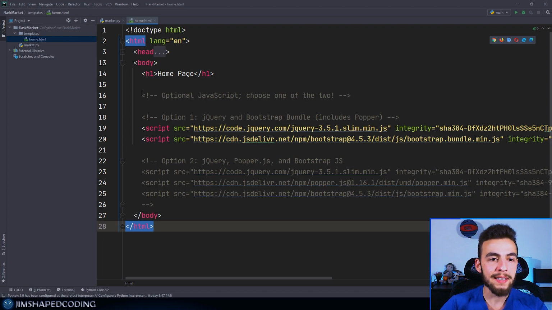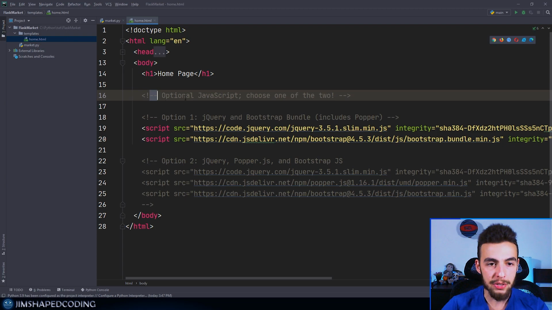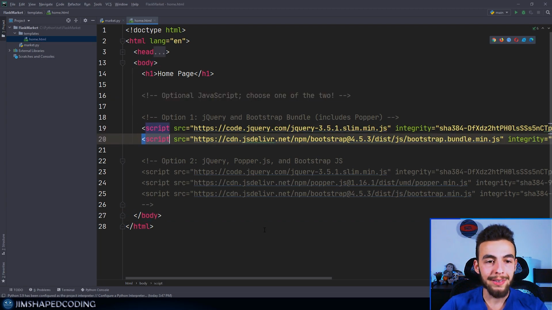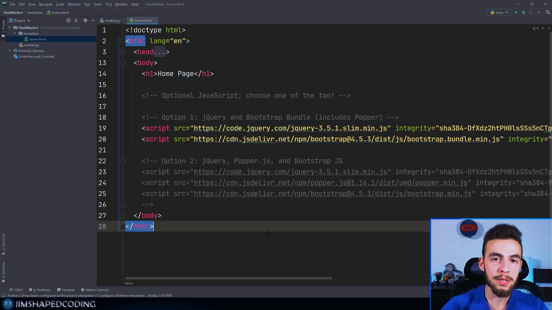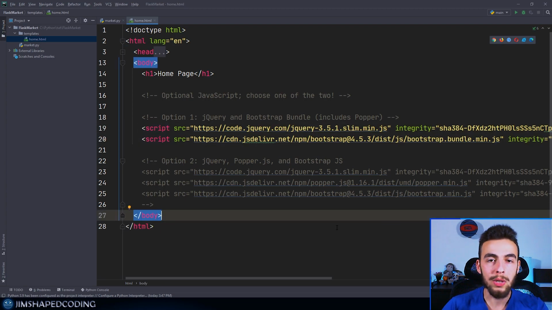Now when you see the tag with an exclamation mark and then two dashes, it is basically saying that the following line is going to be a comment. You can already understand that because this is uncolored in PyCharm. Down here you can see two more tags that are called script. Now when you see script tags, those are JavaScript libraries that are also going to be important, and this is also a huge part when you design a web page. You also don't want to touch those because they deal with all the functionality within our pages, so just make sure to keep them in your file.